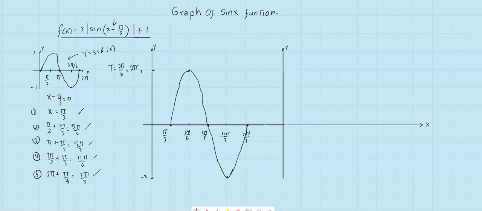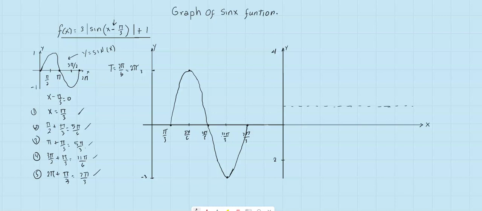But we need to shift this graph up 1. So it's going to be 4 right here. And then this one that is a -3 is now going to be a -2 right here. Okay, and since it was shifted 1, let me just put this right here just for reference, because I want to draw on the side the true transformation, the real transformation of the graph.